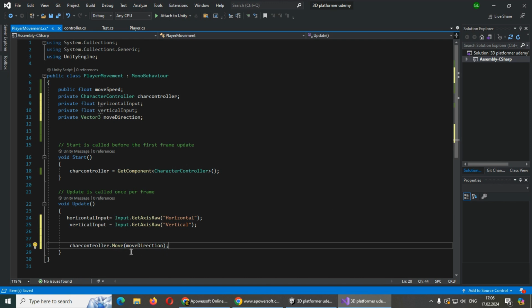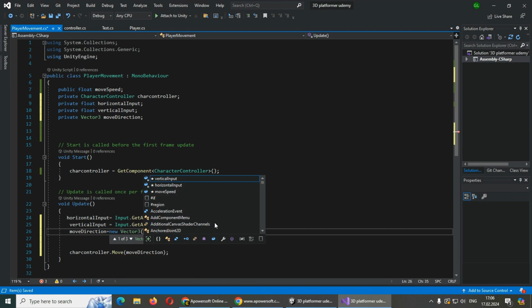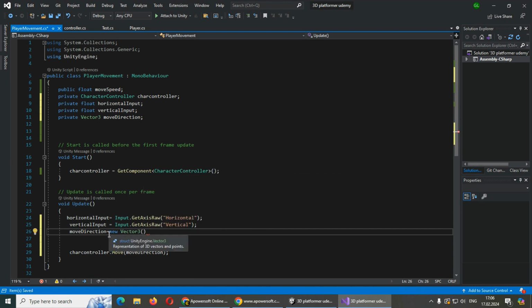Well, it's all nice, but the problem is that we don't know what this moveDirection is just yet, because right now it's just an empty container. So we should tell Unity what this moveDirection is at all. So we can say here simply moveDirection equals new Vector3. Well, this is just how we are giving our game object some kind of direction. We are creating a new Vector3, so new points.